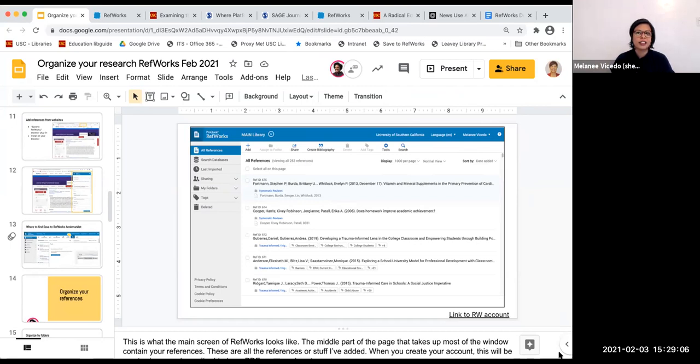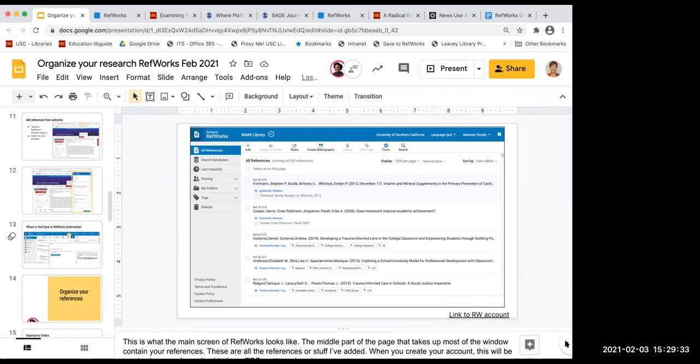So one thing you'll need to do is either find it in Google Scholar or the USC library site, and then it'll import the citation into RefWorks, or download the PDFs if you have them, and then drag and drop or upload the PDFs into your account. Does that answer your question? Yes, she said. I didn't see the chat, sorry.